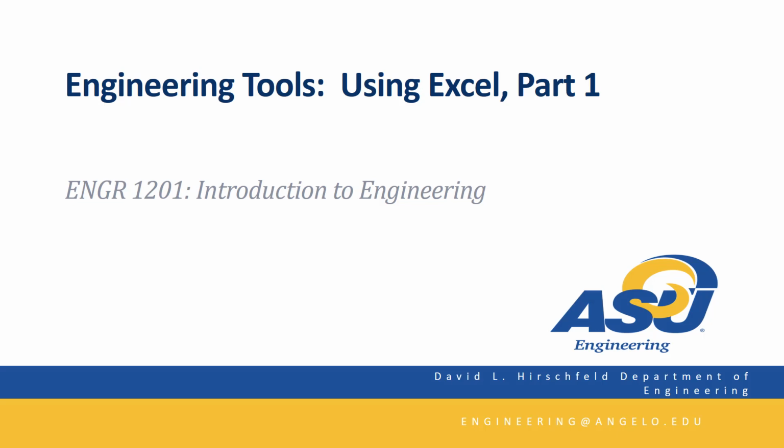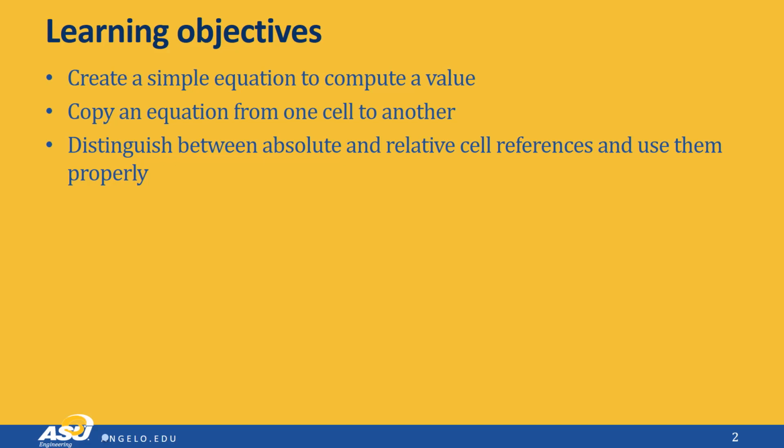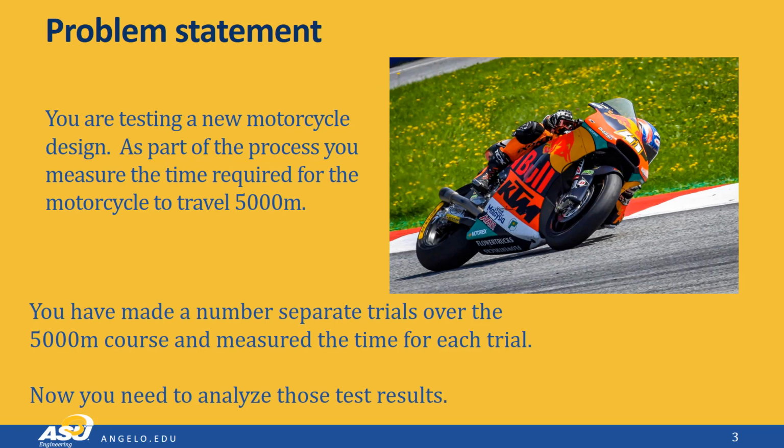to Engineering course. In this webcast, you're going to learn three simple tools within Excel. First, to create equations to compute a value, and second, how to copy that equation from one cell to another. You're also going to learn how to distinguish between absolute and relative cell references and how to use those when creating equations.